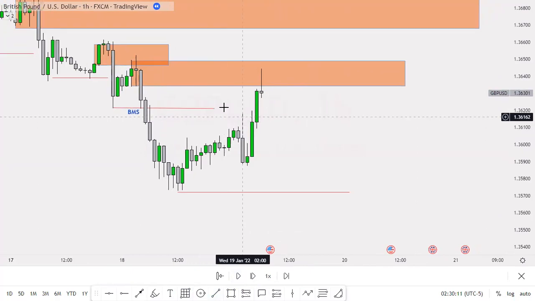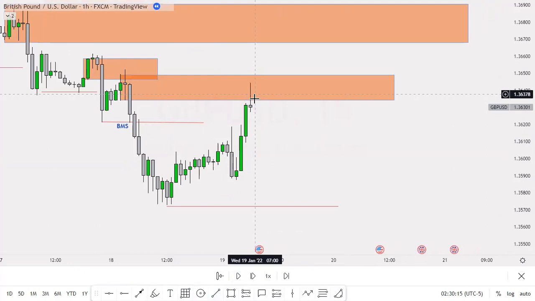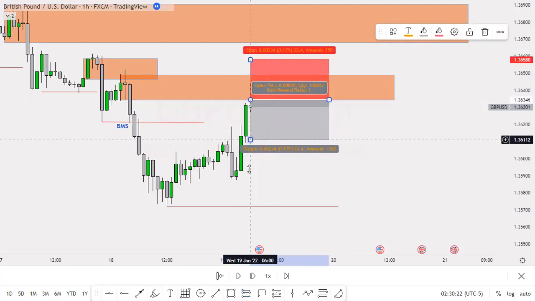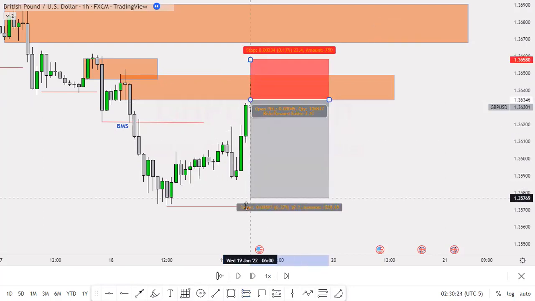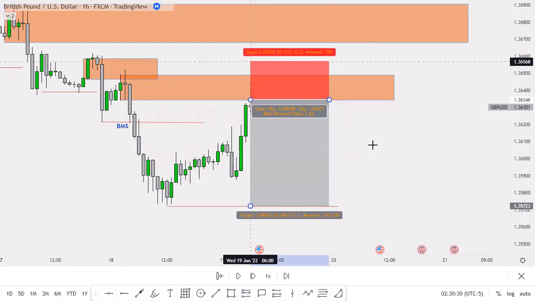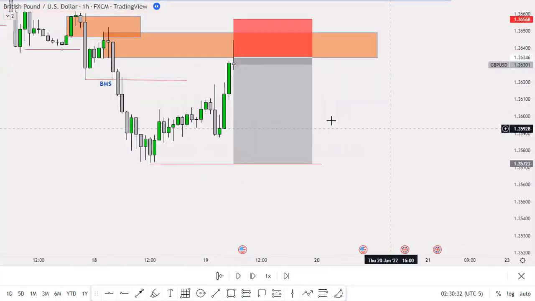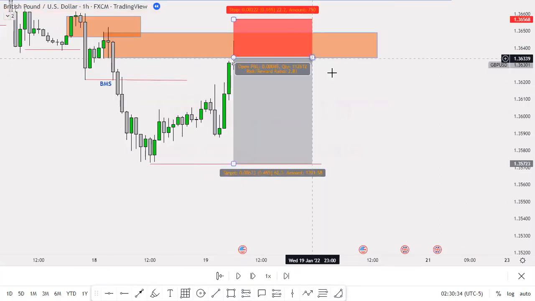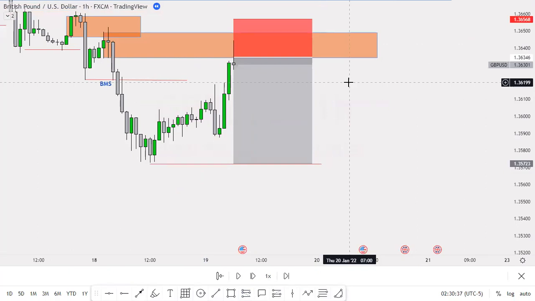Now you can clearly see the market has come back into our order block. So we can say we are going to enter here, with our TP here and our stop loss somewhere there. Now let's see if we are lucky to get a profit or a loss. I don't know even myself, but I believe in my strategy, and I'm going to look at how the market plays out.